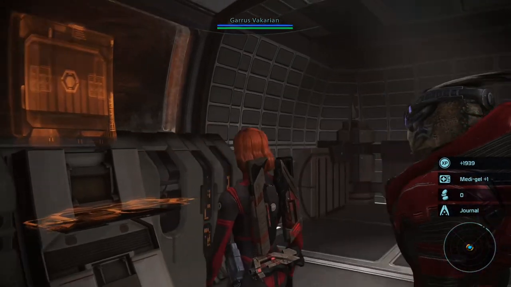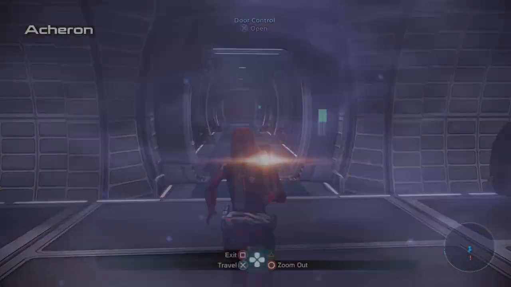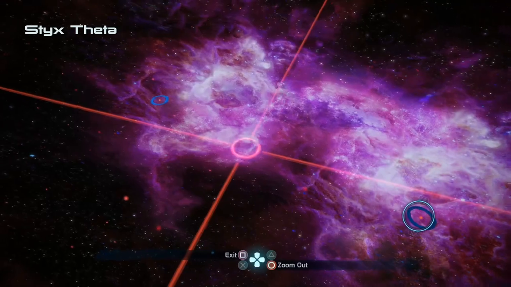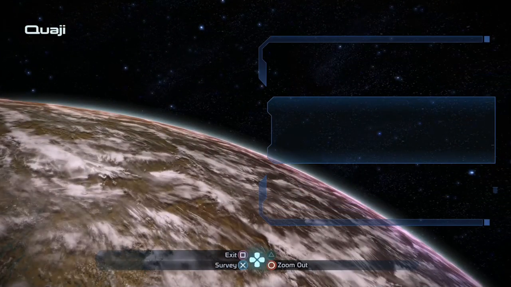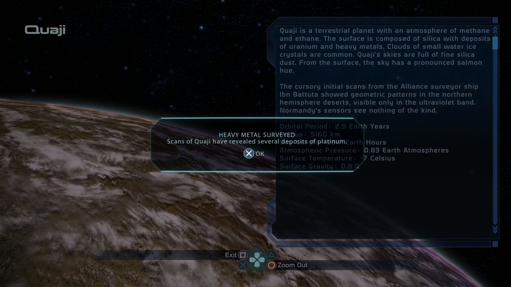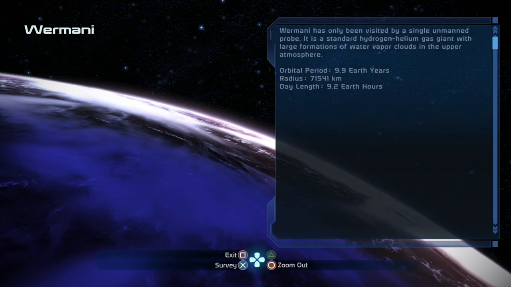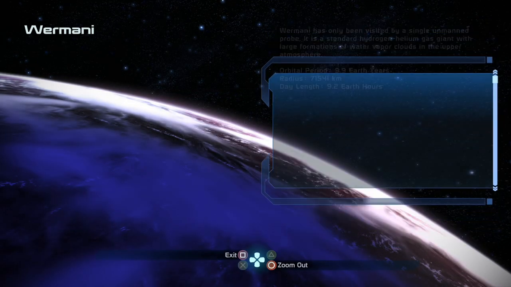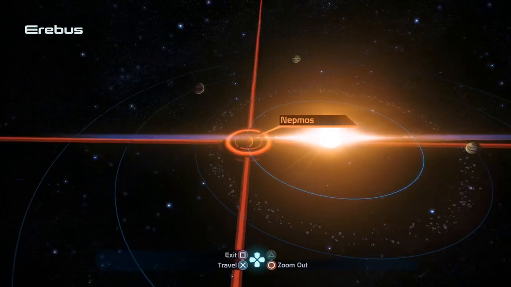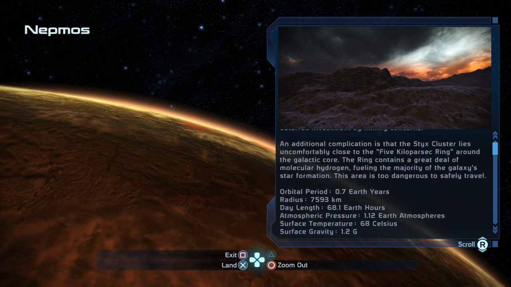We downloaded the log, got some experience, and headed back to the Normandy. But she wasn't done yet as she headed to the neighboring system of Erebus. On the planet of Quagi, she was able to survey to find a deposit of platinum. And on the planet of Wormani, was able to discover another Prothean data disk. And finally, she landed on the planet of Nepmos. And she headed there with a party of Liara and Garrus.